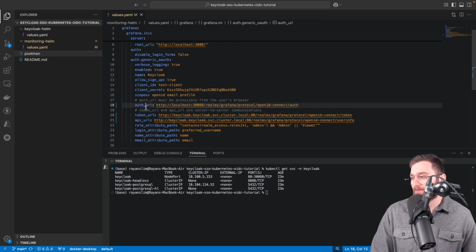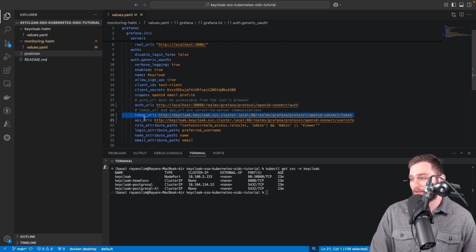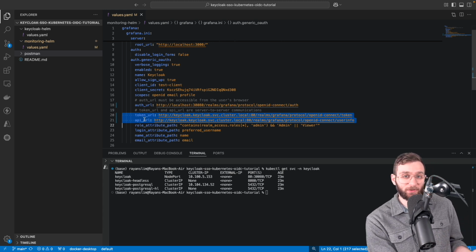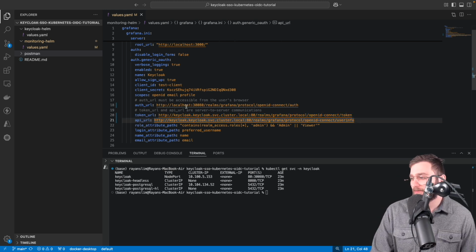And so here you'll notice the authentication URL must be accessible from the user's browser, whereas the token URL and API URL are requests that are directly made between Grafana and Keycloak internally. But this begs the question, why does this one need to be accessible from the browser?